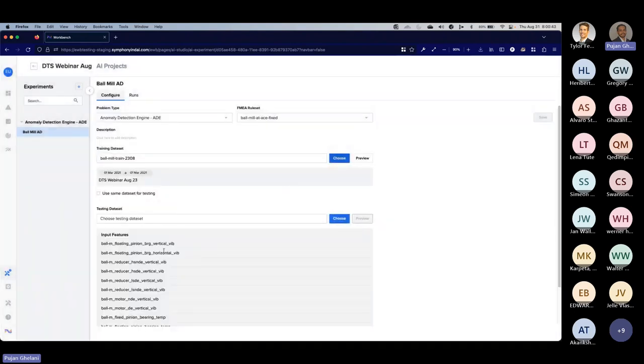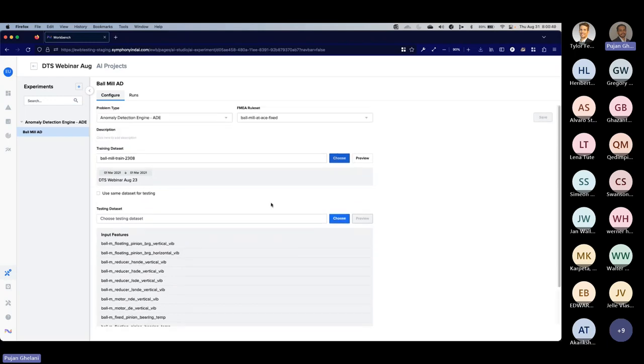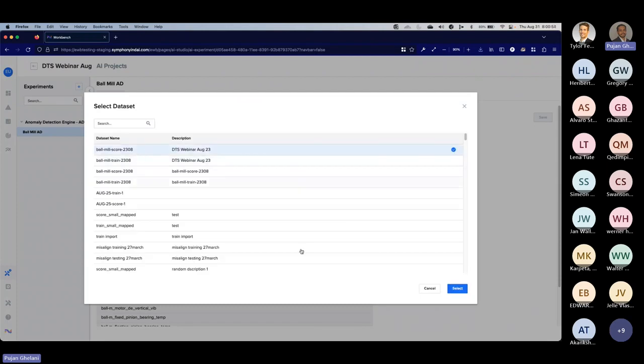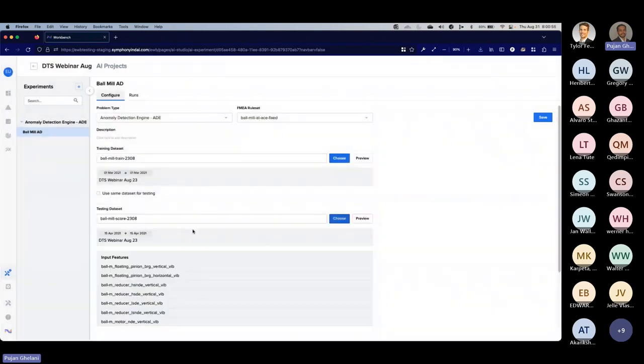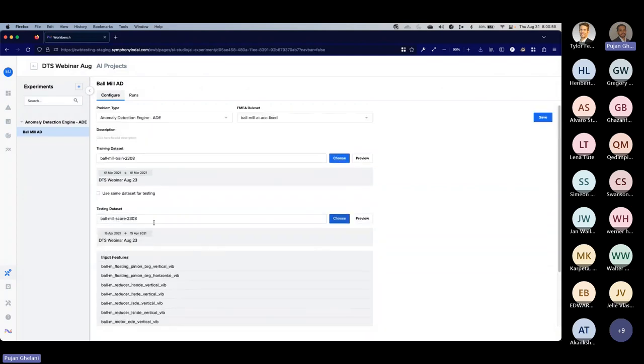This is the same input features that we saw. It was the same, I believe, 14 features that we had, along with a scoring or testing data set as well. So we go ahead and upload that. And this is really how it looks. We've got the same set of features. We've now configured what we would like to use for this experiment.